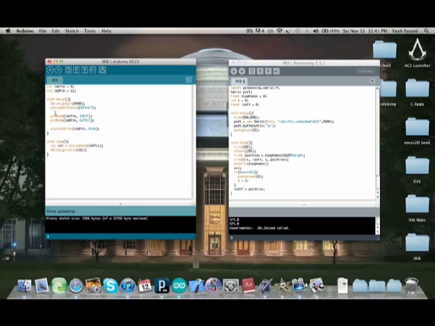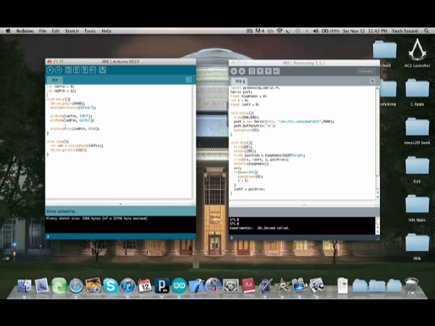Then we set the pin modes. The LDR pin is the input, because of the sensor or the variation voltage, we need it to be an input. And the LED pin is the output, so we need to send it a 1 or 0. Now in the setup, we write to digital port number 12, or LED pin, which is 12. We give it a high, or 5 volts. Until we write another digital write to set this pin to low, it'll always stay high as long as the board is on or supplied with power.